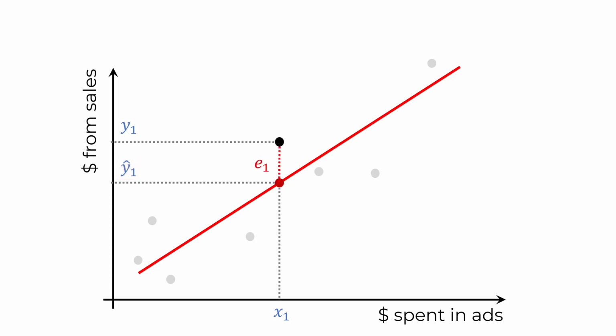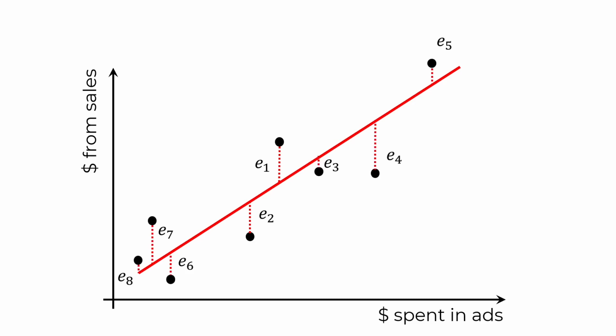If our model were perfect, y1 and y1 hat would be equal. However, reality is pretty complicated, so in general, there is going to be a difference between these values. We'll call this difference the prediction error, and we'll denote it here as E1. Notice that we can calculate it by simply taking the difference between y1 and y1 hat. Okay, so that was all for point 1. We can do the same thing for point 2 and obtain its prediction error, E2. In fact, we could do it for all points in our dataset.